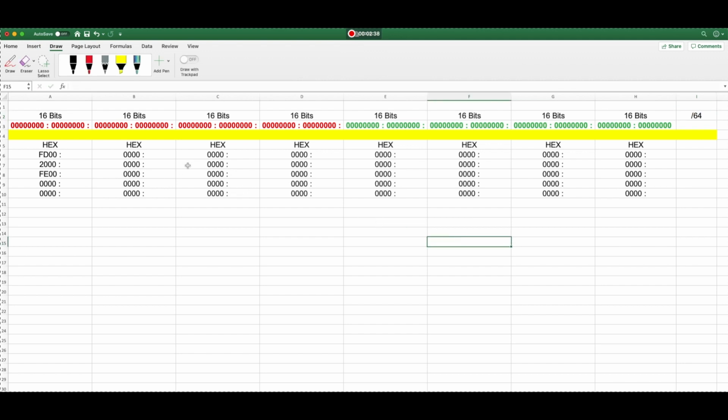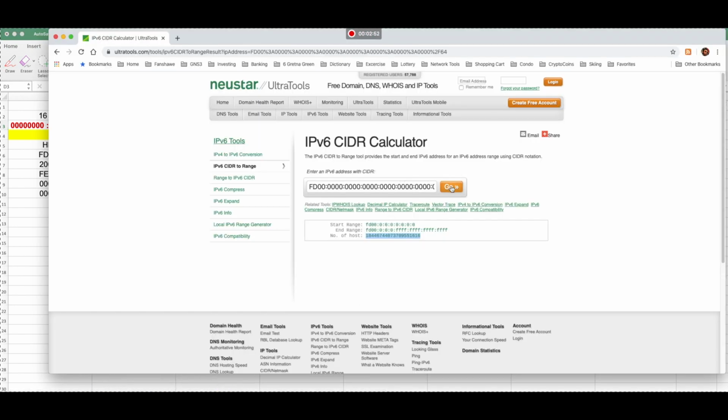All right, now what does that mean? What that means is that with this unique local IP address space, my subnet is 0, because this last bit is always off. It's not on, which means that if I go to my IPv6 CIDR calculator, you can see that the first 4 segments of the IPv6 address space do not change. That is my subnet, because I'm using all 64 bits. However, I can have from 000 to a broadcast of Fs, and the total number of hosts in that subnet is, and I'm not even going to try and say that number because it's just astronomical, but I'm hoping that you do get the point.